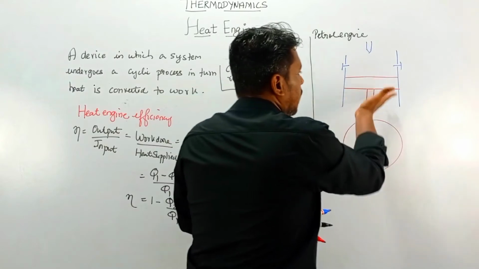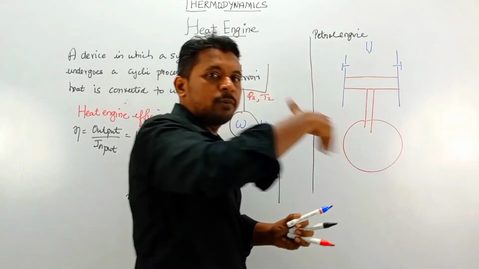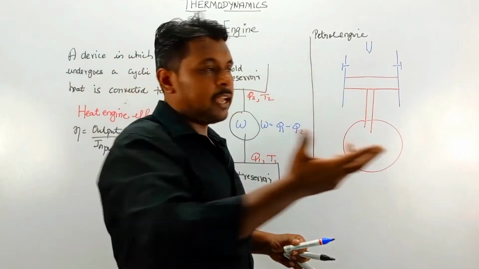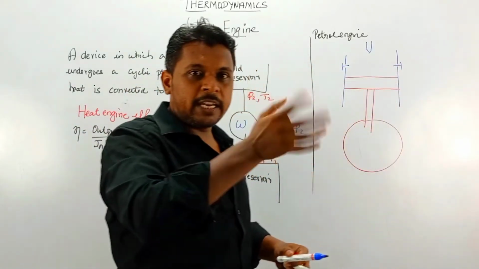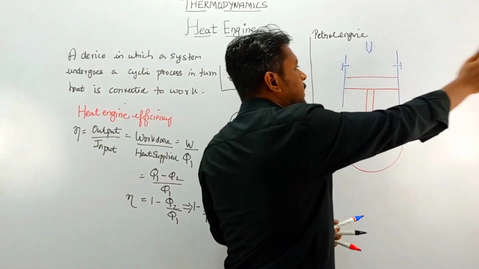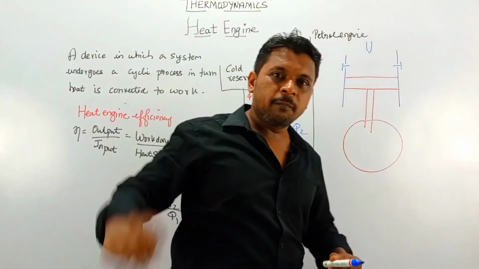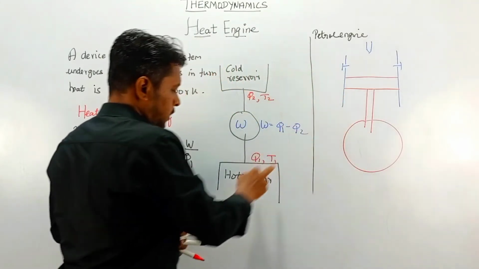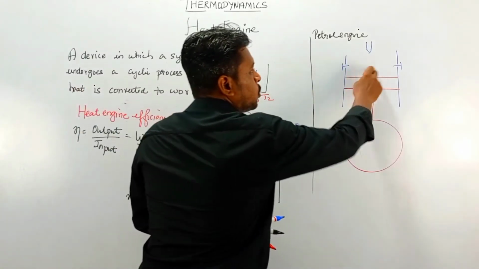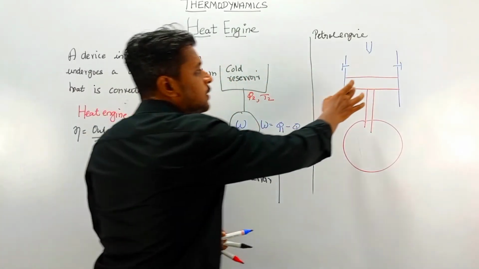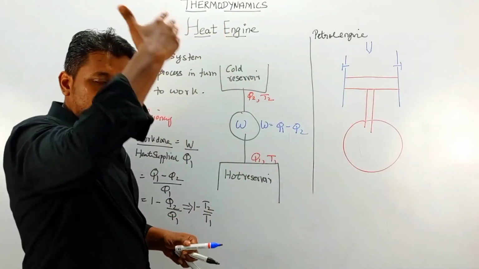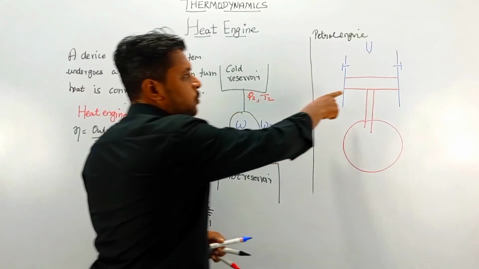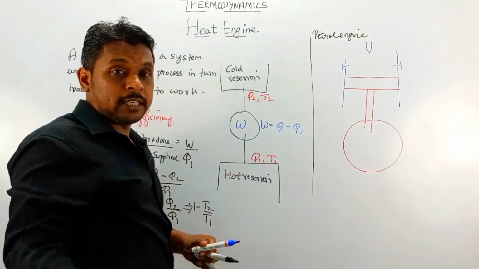When it comes upwards, the burnt gas has to be sent out. That will be sent out when the exhaust valve opens. They will have specific timing for the opening of the inlet and exhaust valves. When the exhaust valve opens, the exhaust gases will be sent to the atmosphere through the silencer or the exhaust pipe. Here heat is supplied to the air fuel mixture, so work is done by the expansion of the piston, which is the movement of the piston so that the engine runs. Then the excess heat is transferred to the surroundings as exhaust gases.